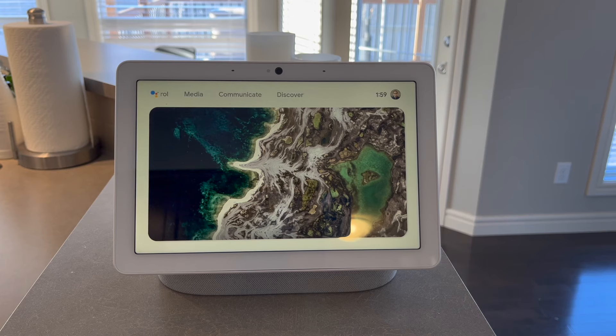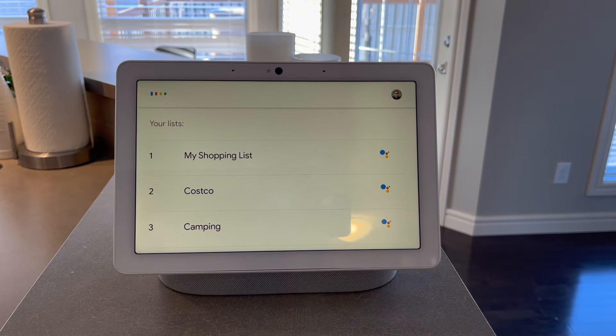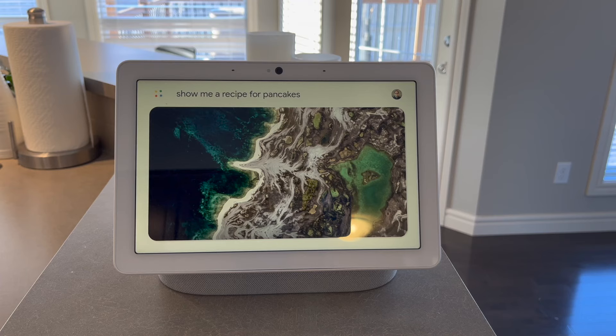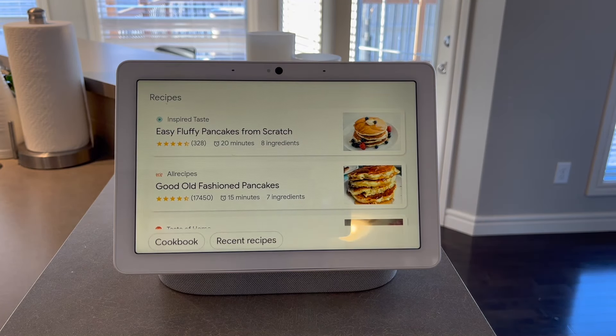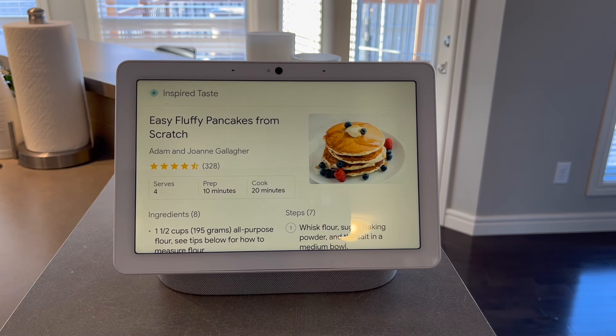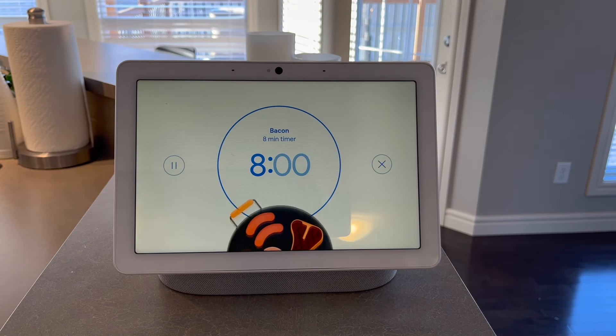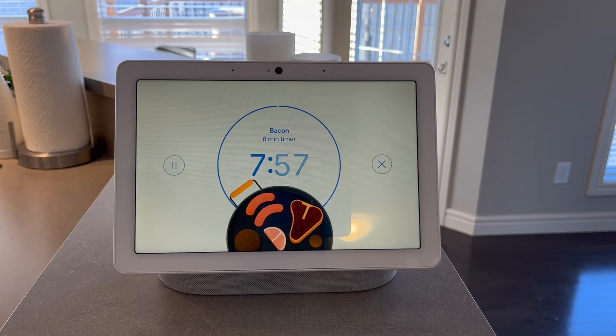I also want to mention why this is specifically so useful in the kitchen. Beyond playing media, movies, and TV shows, there are a few other reasons it's awesome. We use Google's shopping list service — it's free and we can add things to our list right from the hub. Usually you're in the kitchen when you notice you need something, so it's super convenient. Then later on, you can pull up the list while you're in the grocery store on your phone. It's a small thing, but it makes a huge difference. You can also pull up a recipe just by asking Google to find one — Google pulls one of the most popular results and shows it in a card format that's easy to read and follow. And of course, something we all need to do in the kitchen is set timers, which the Nest Hub does well.